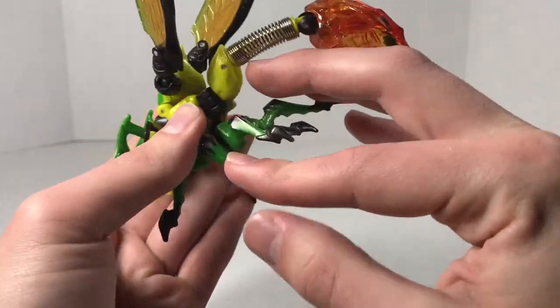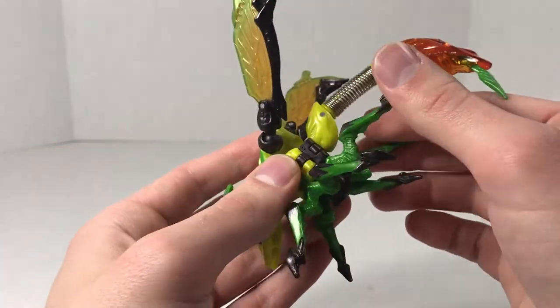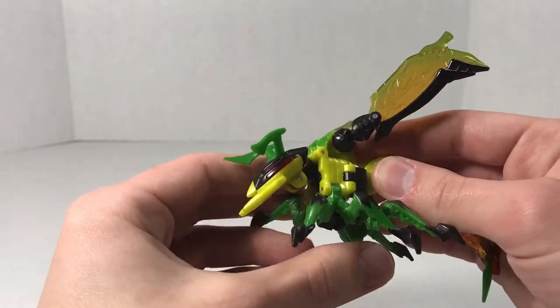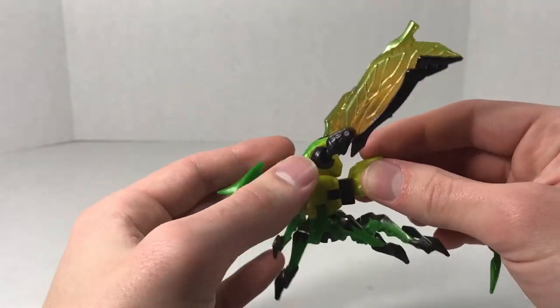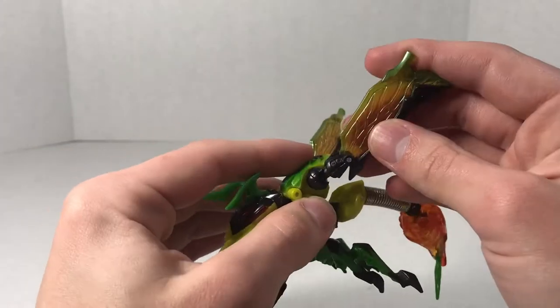But the back legs are on a joint, conjoined together as well, but they are able to move side to side, and up and down. They have a bit more freedom, but I don't know how useful that really is since all the other joints on the legs are solid, but it's an option there.